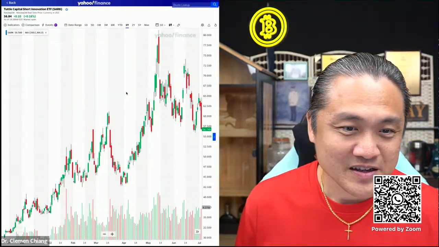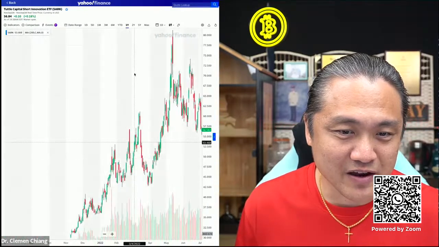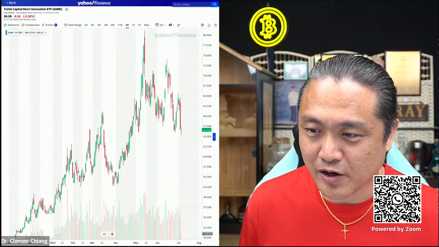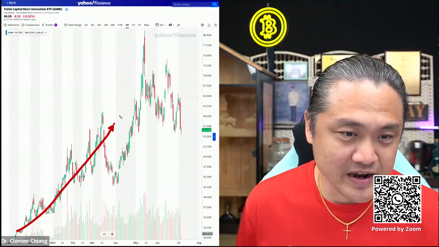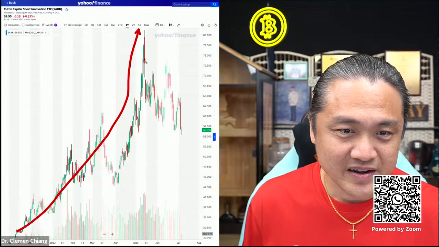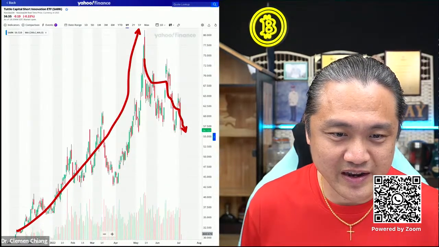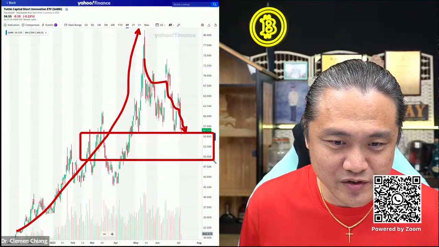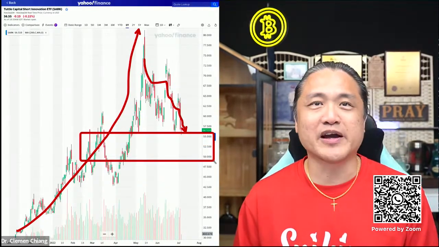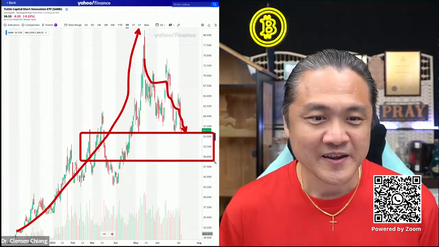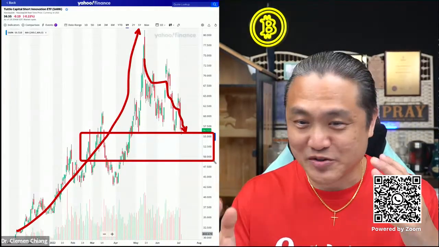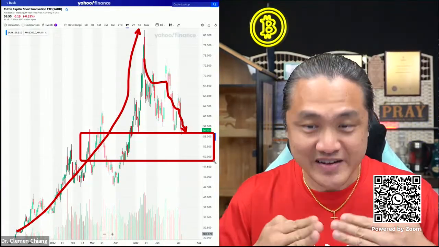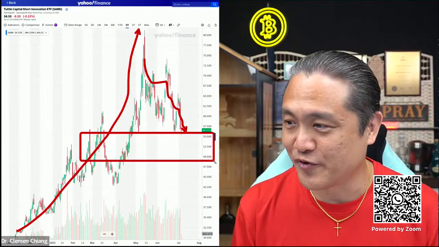If I zoom out like this, you can see the original trajectory move all the way up here, and then recently it started to move down. What we are really hitting right now is that $55 to $50 range. It's about to enter back into my red box there. So these two we are monitoring closely, whether there's a chance of a big rebound of her portfolio.